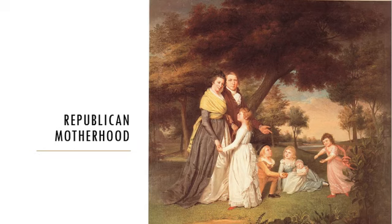Now, having so many women involved in the American Revolution led to a new moment and new ideas about what a woman's role is in society. And that new idea is called Republican motherhood. Republican motherhood is centered on the belief that the patriots' daughters should be raised to instill the ideas of republicanism and that they should pass it on to the next generation. So this is a little confusing because it's almost like women's empowerment, but also without women's empowerment. The way that this is women's empowerment is because we're saying how and why women are important to the creation of future ideals, to furthering our values as a country, and to raising the next generation.